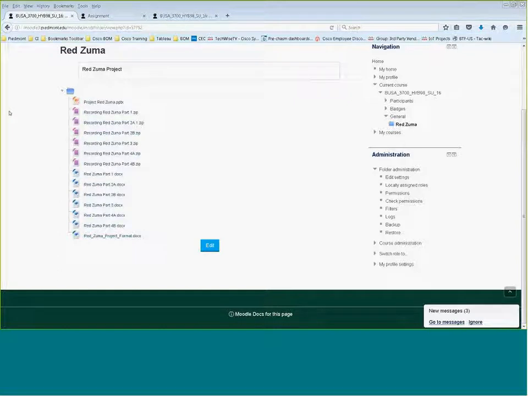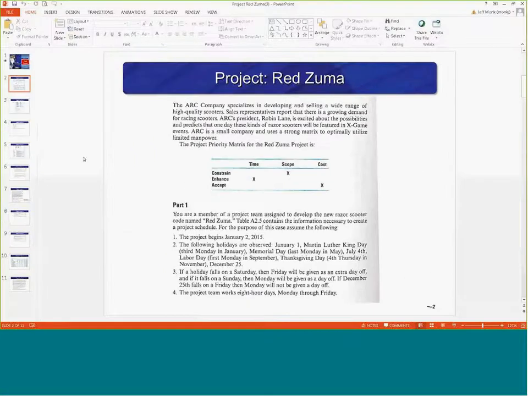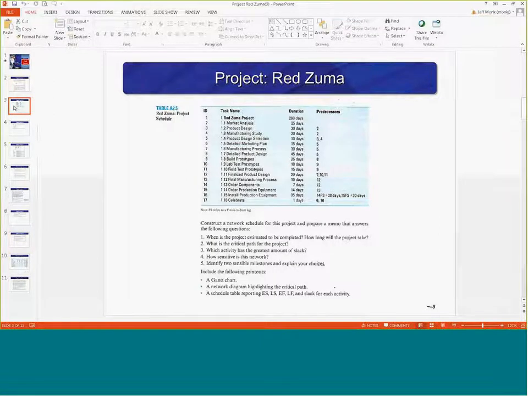If you already have the edition of the book, it'd already be there, but this is the Project Red Zuma case, which is in the back of the book. Part 1 is listed here, and this is a table, and then you have part 2.